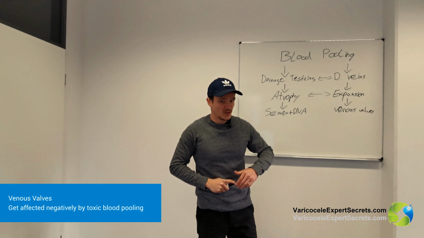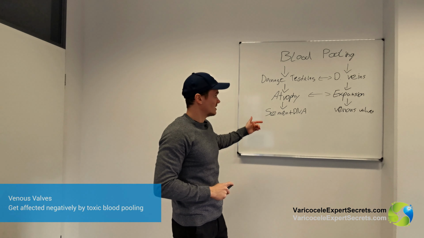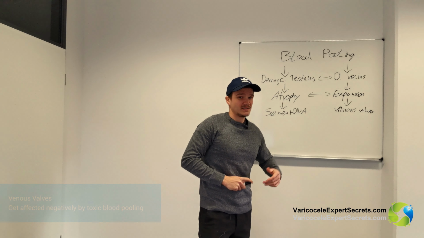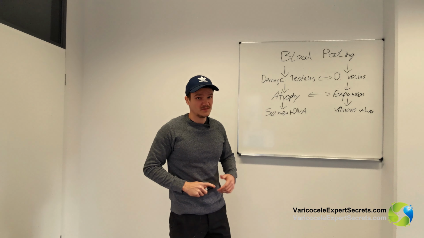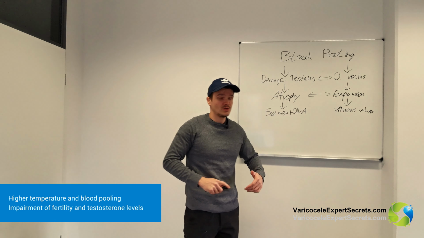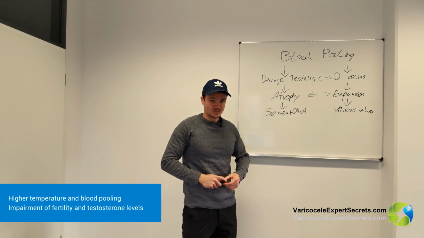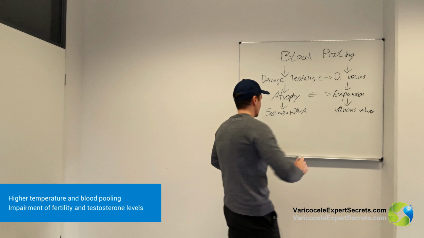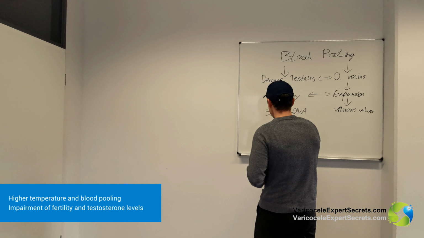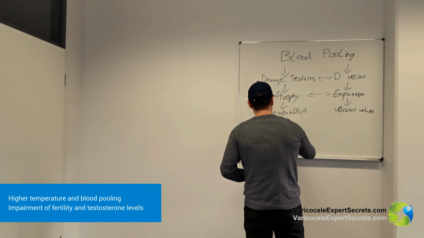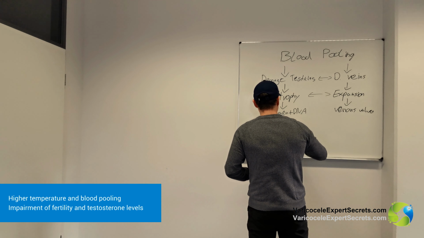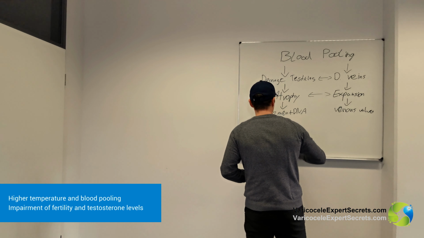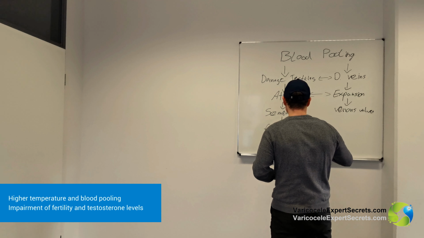And if we have damage on the left side to semen and DNA, we automatically have a negative impairment of fertility, and which is also important for some fitness guys among you, impairment of the hormone balance, which is also what we don't want. So testosterone can decrease, and the fertility rate can also decrease because of varicocele.